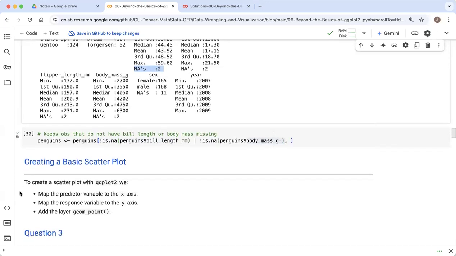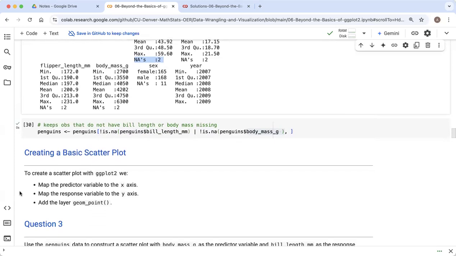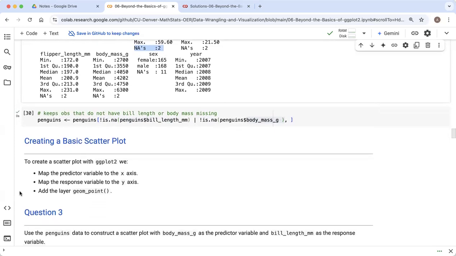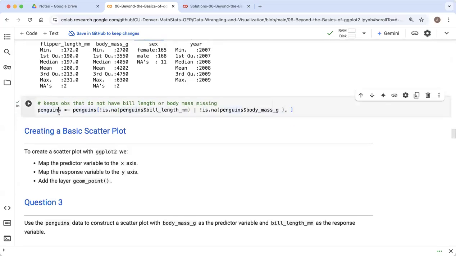And now we won't get this annoying message that says there's two missing observations, or we won't have to include this option na.rm equals true inside of our plot every time to avoid getting that message. So that's the only reason why I'm doing that. If you don't run this code cell, your plots will generate just fine. You'll just get a little warning message.